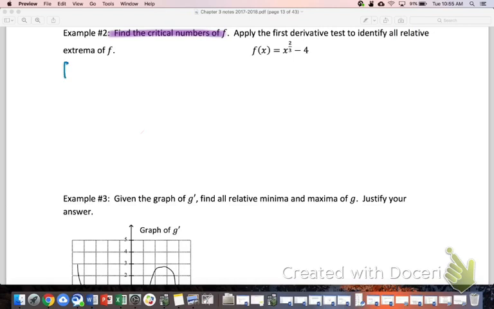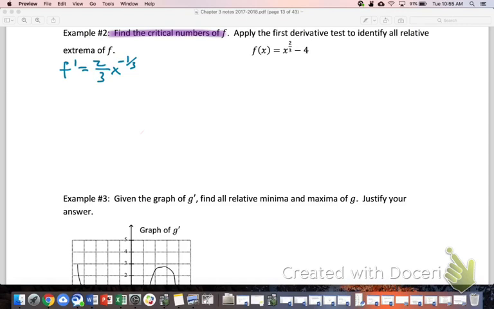We use the power rule once. We get f prime is equal to 2/3 x to the negative 1/3, and that is our f prime. Okay, so the first thing we always want to ask ourselves, I always do this real quick mentally, and sometimes it's no big deal, sometimes it is a big deal.